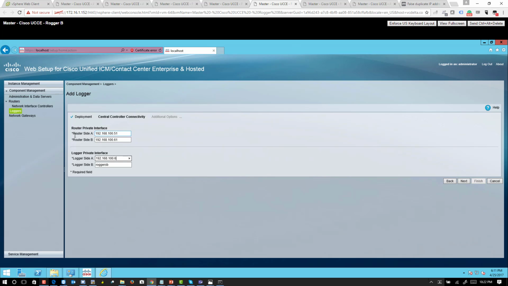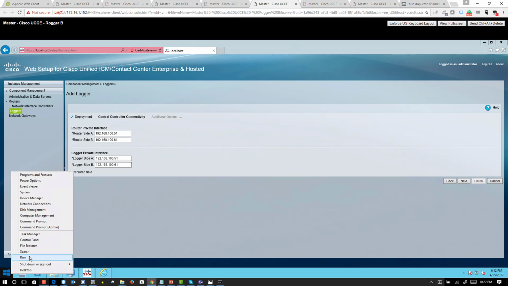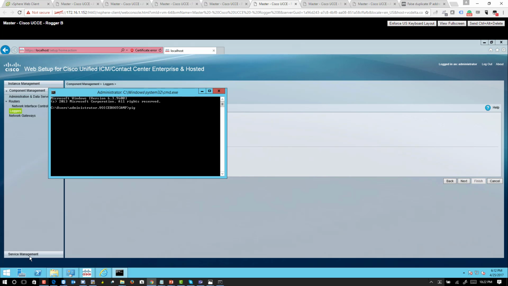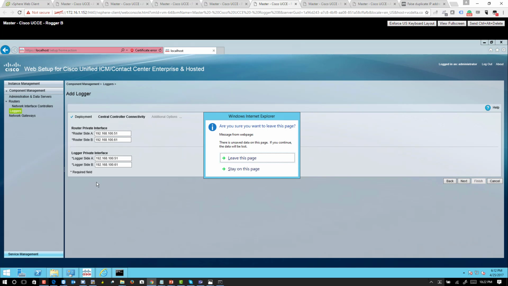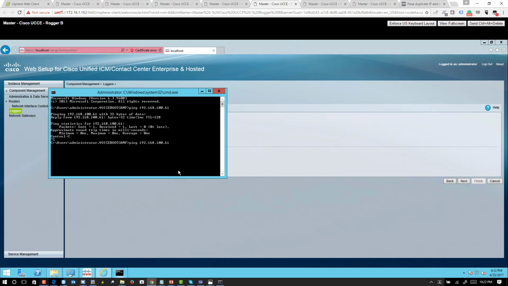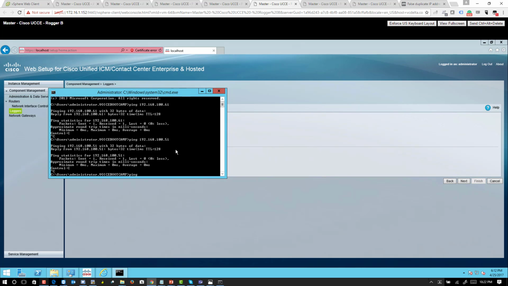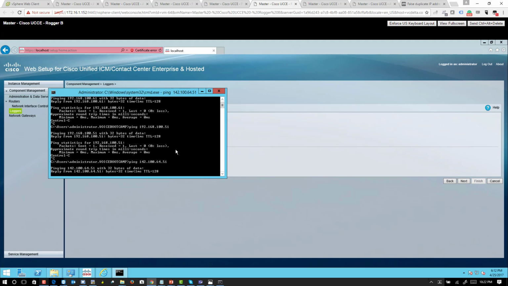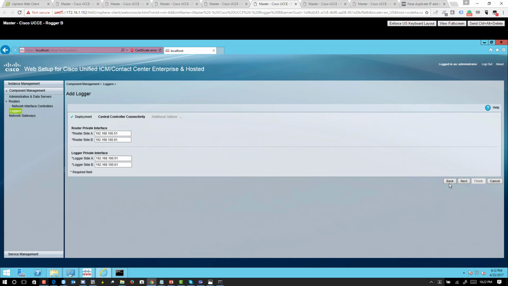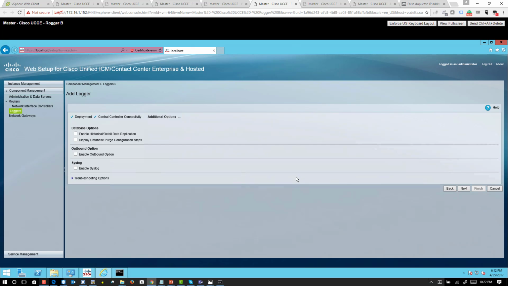Any mistake on the IP address will affect the server reliability. So I want to again double check from the command line that I can actually ping these two IP addresses. All good. 51, all good. Okay, I use IP address as opposed to domain name because I don't want unnecessary delay.